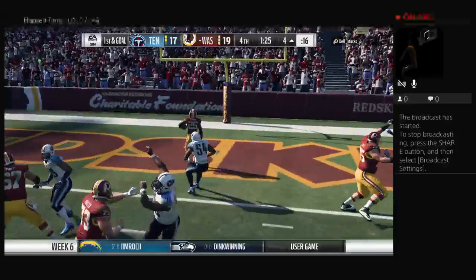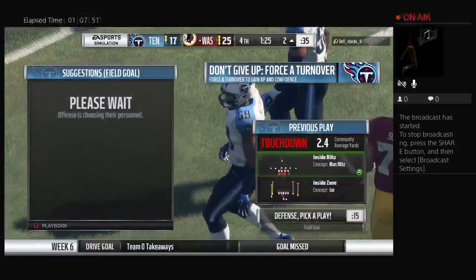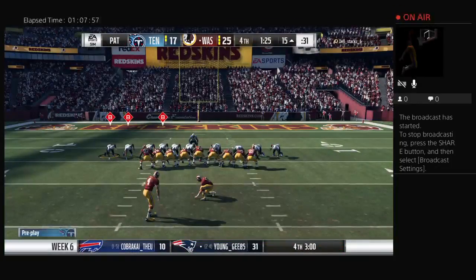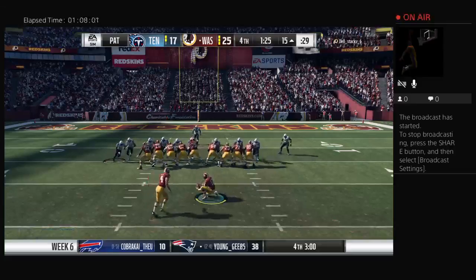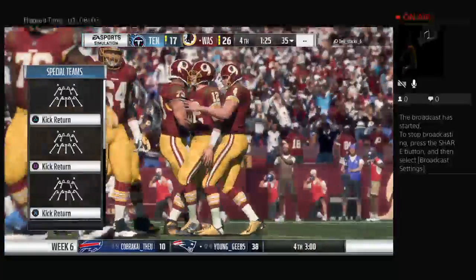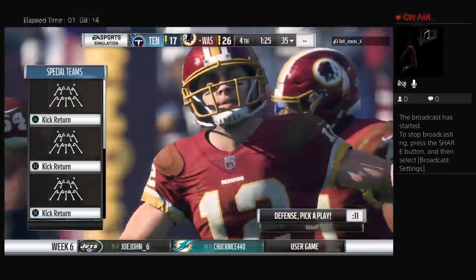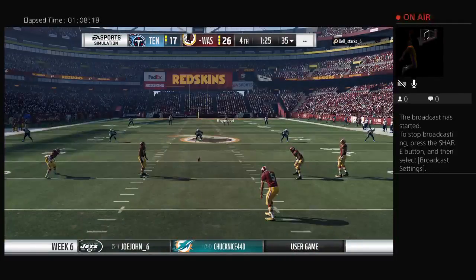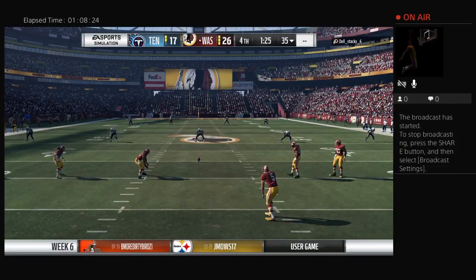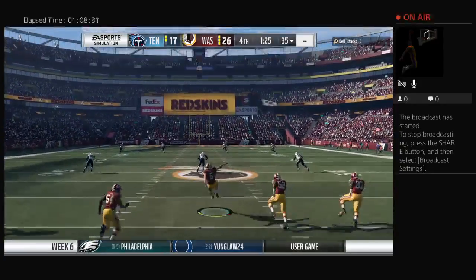They'll run it now out of the gun. And he'll take this into the end zone. Touchdown, Washington. Chris Thompson, his 4th touchdown on the year. And the Redskins find a way to stretch their lead. He missed one earlier, remember, but this time he gets it to go. Set now to kick this one away, and off it goes.